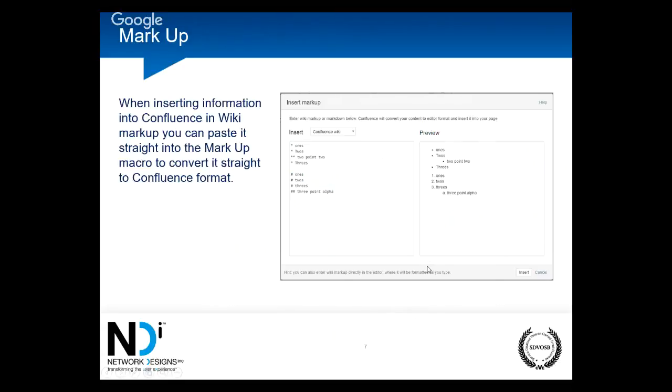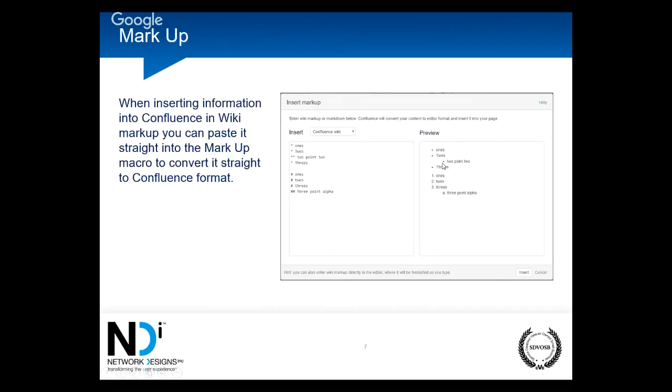So, all right. Markup is really cool. This is a great macro. I use this one quite frequently. So if you look, when you're editing a Jira ticket, yes, I know that I said Jira ticket, and because we're talking about Confluence here, but when you're editing a Jira ticket, you edit it in Jira's markup language, okay, which is kind of a wiki. It's kind of a wiki markup language.